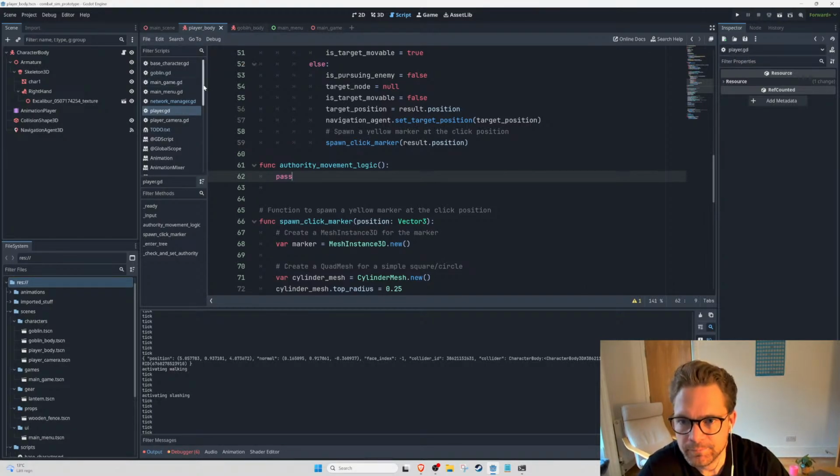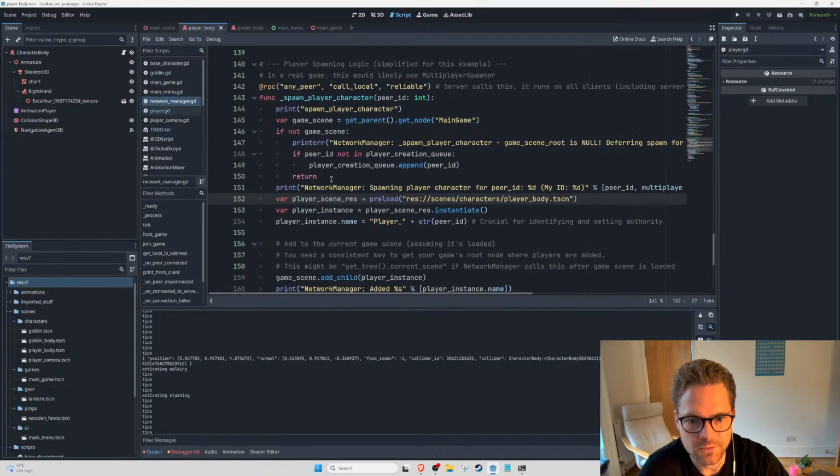Actually, let's connect them. Both. Just need to remove some printing here.